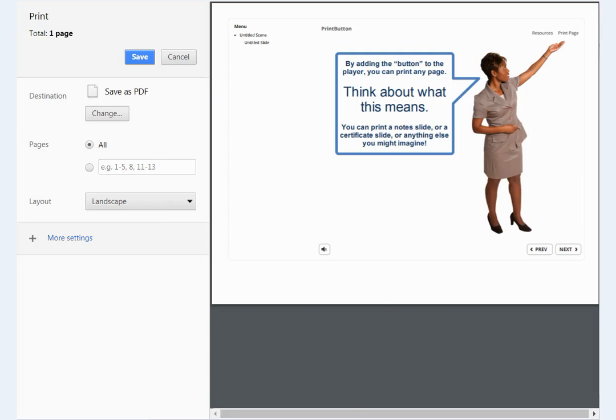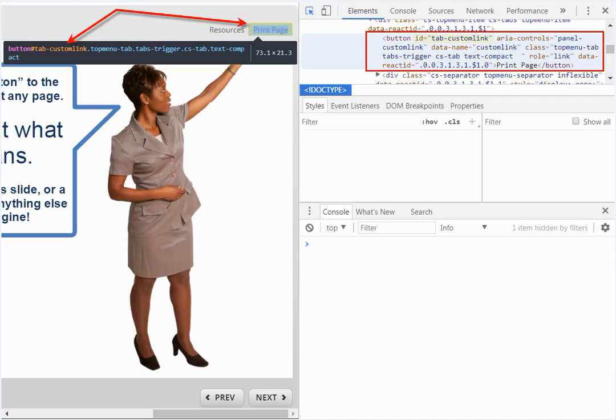Okay, so again, as promised, 3 or 360 users, there's more that you can do. So here's my published page. I opened up the developer tools window, and I was using Chrome, so this is a view of it within Chrome. But the main thing that I'm doing is I use the little find element icon here, located that print page tab that I had created, and what I see is this name right here, the hashtag tab custom link, and that corresponds with my button ID tab custom link. So that's the name of the button.